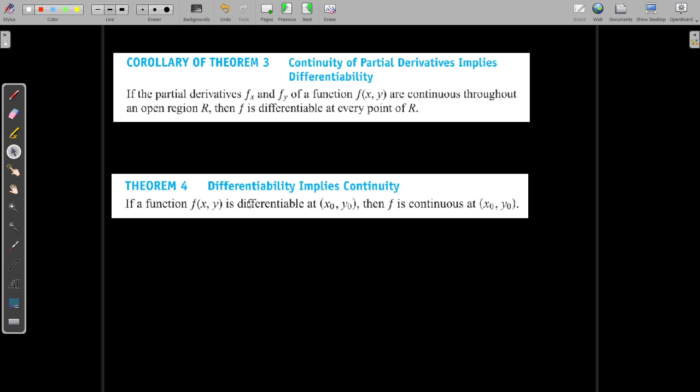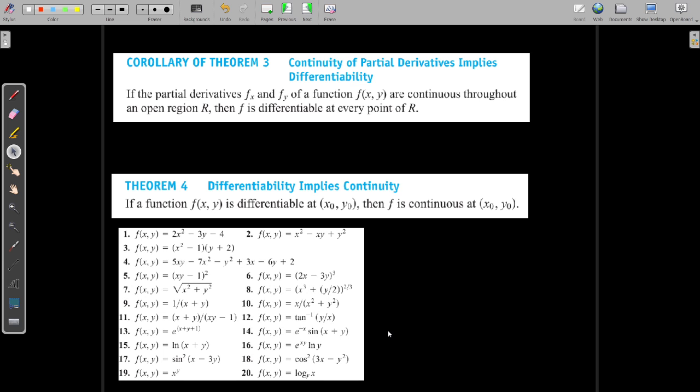Okay, so the converse is trivial. If f is differentiable, then f is always continuous. Okay, so if you consider theorem 4, the converse of theorem 4 is not true. The continuity of f is not enough to get that f is differentiable. Along with the continuity of f, we need the continuity of the partial derivatives as well to get this differentiability. So with this we can conclude section 4.3. The next class onwards we will discuss the next section 4.4 that deals with the chain rule of the partial derivatives.